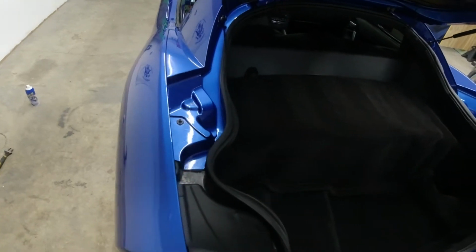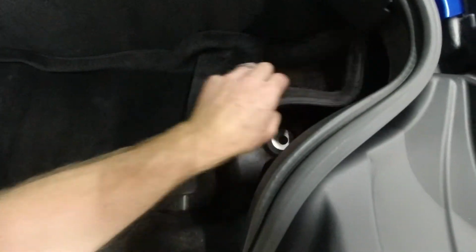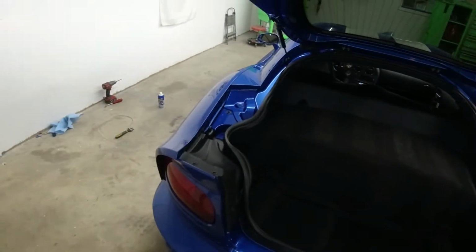So we got the trunk all vacuumed up and it looks absolutely amazing. I pulled that mat out of there and got underneath it. And yeah, it looks awesome. Really happy with it. Really happy with the way this car is coming along.